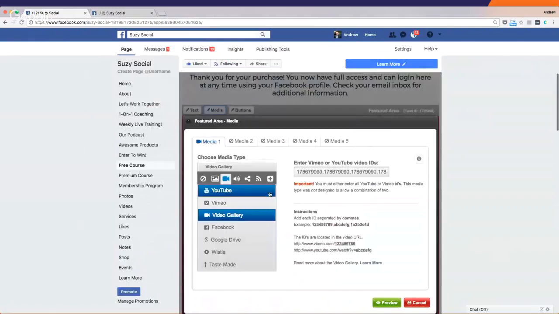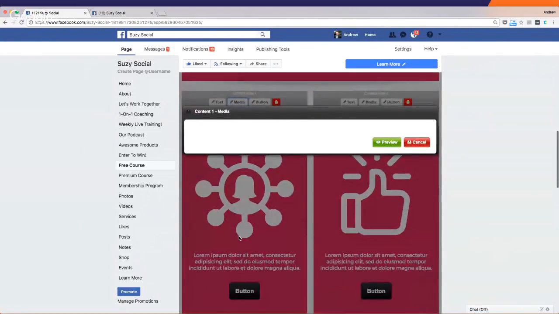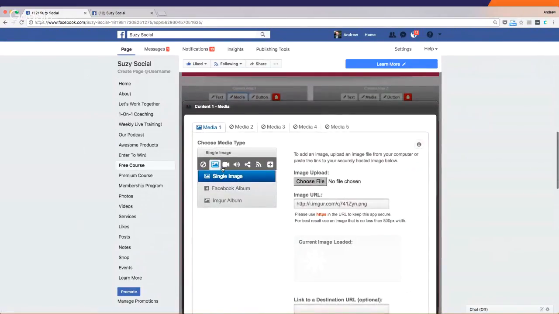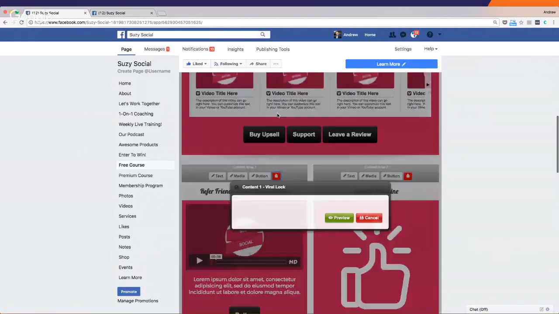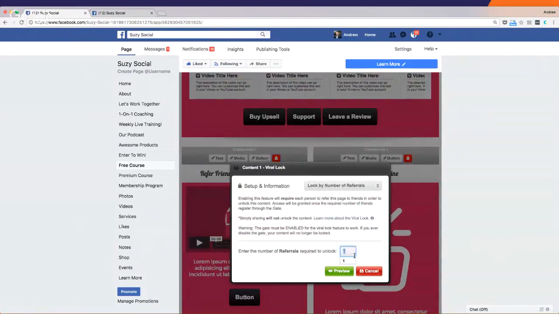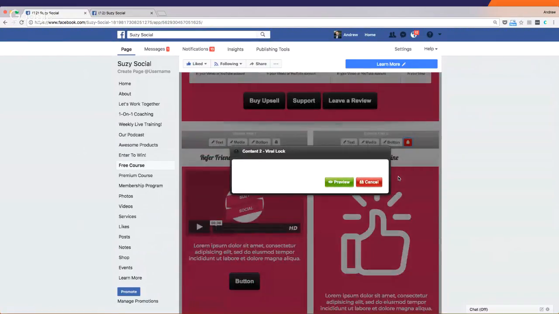So I'll kind of set it up before we go into the technical stuff. Yes, at least visually it's right. Maybe put an image or a video in here. And this will come together for you. I know this is a little more advanced, but this is a really cool strategy. I'm going to turn off the locking because I don't want this to be locked. All you have to do is make it 0 to turn that lock off. Same with this one. And I'm probably going to do a questions, comments box over here.